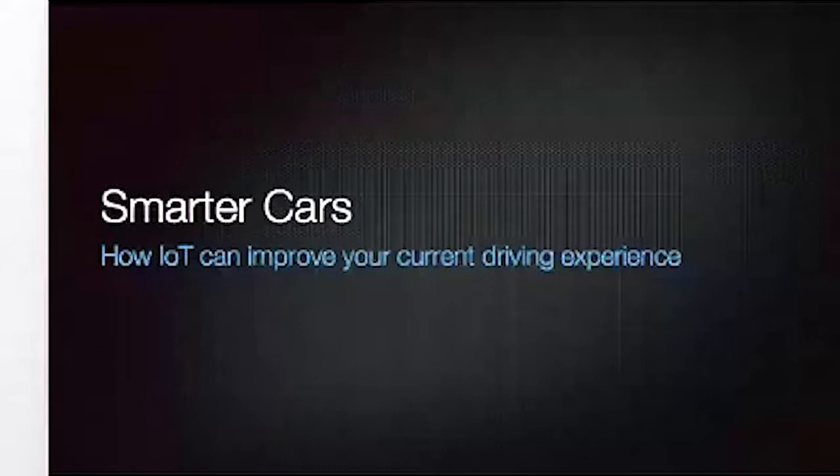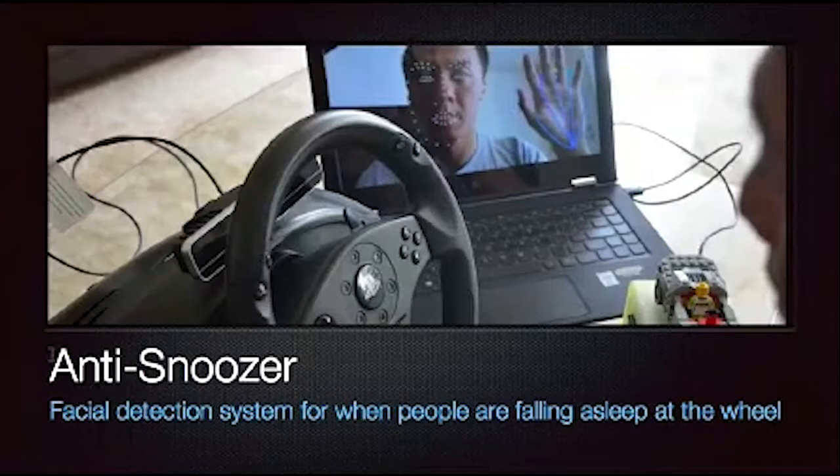There are a lot of ways to make your car smarter with the stuff you have, mainly with the Arduino 101 or Intel Edison, along with a couple of sensors. Specifically, we're going to talk about anti-snoozer, vehicle rear vision, and car sense, and we'll discuss what other possible ideas there are. With anti-snoozer, we're going to do mainly 2 things. First, how it's built, what is required, and what I have gone through. And then the second portion is how to build the vehicle rear vision.